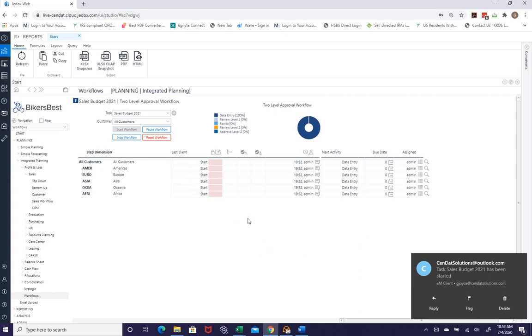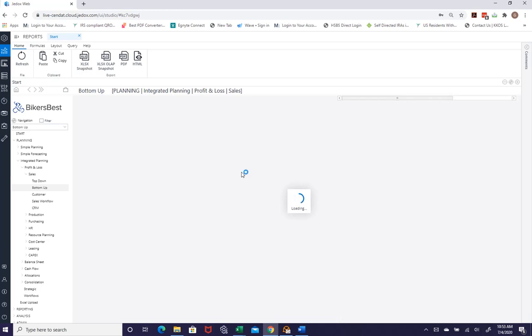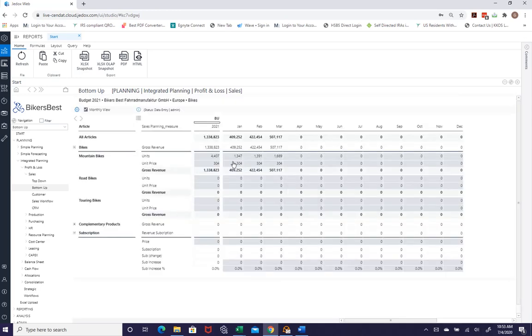The way that I can make a start is I can access the underlying report that I need to be submitting with underlying data, or I can go immediately into the workflow itself. Right now I'm going to just go in and look at the underlying report. What this application is doing is bringing up data entry screens for the submission of budget data. Again, this is just for this specific application.